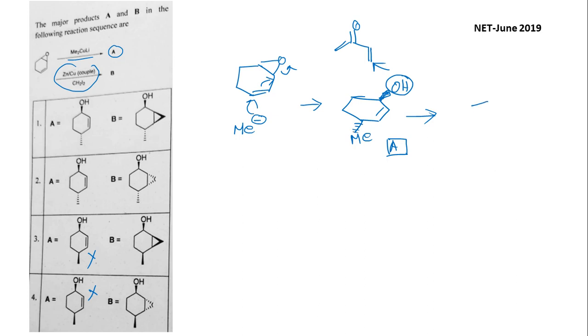So what will happen? The cyclopropanation will take place in such a way that the newly generated 3-membered ring will be on the same side as OH. So that is why this is not correct. Here this is also above the plane, this is also above the plane, and it will be the correct option. Remember, it will just follow the same, that is, if OH is above, it will also be above. Fine. So option 1 is the correct option.